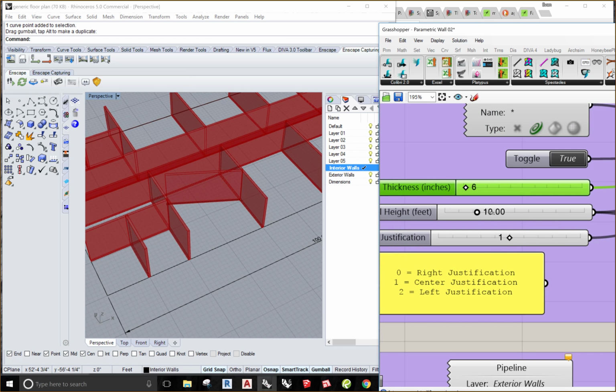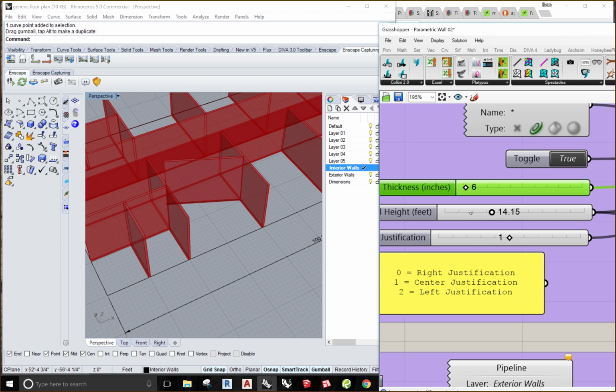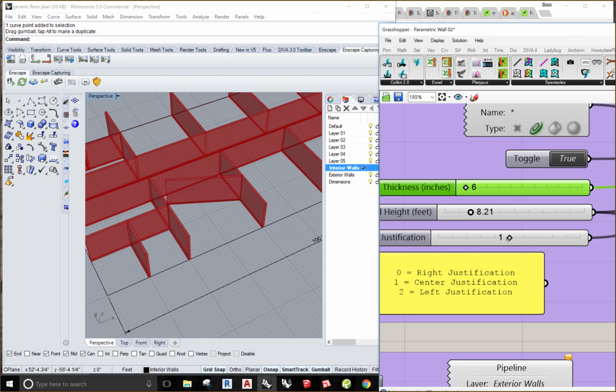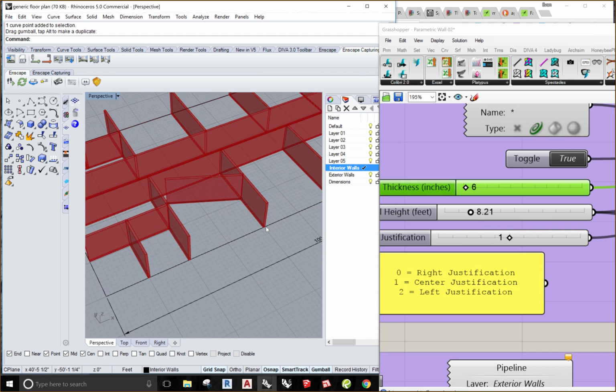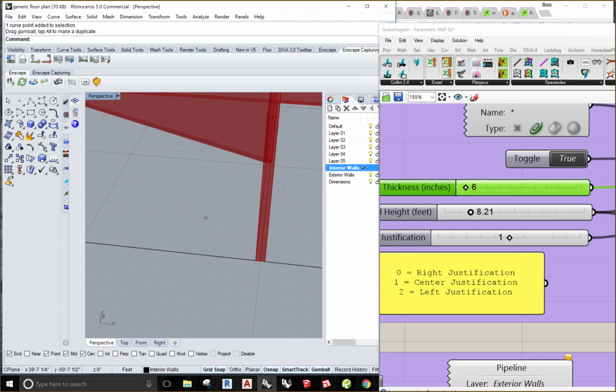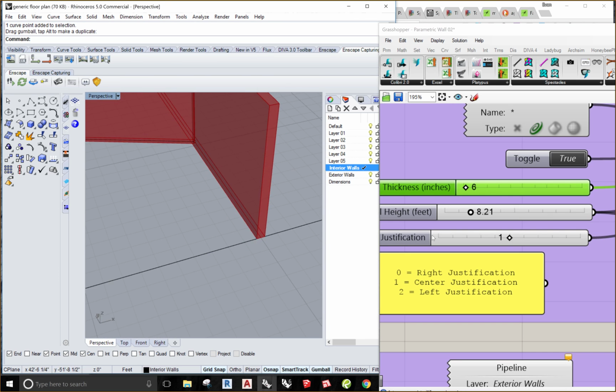I can also change their height parametrically. And I can change their justification, which is a little trick on the thing. Right now, these are all interior walls, so I center justified them. But just like Revit, I wanted the ability to left or right justify them also. So I can flip the switch, and you can see the model flipping over there, left, right, or center.